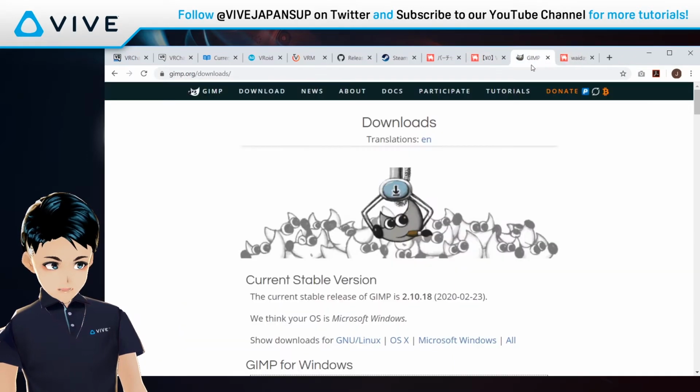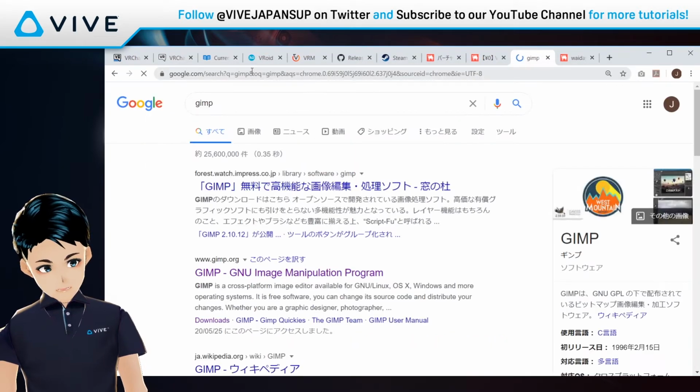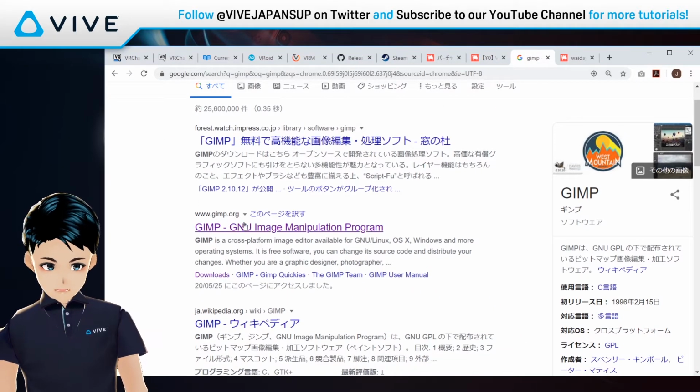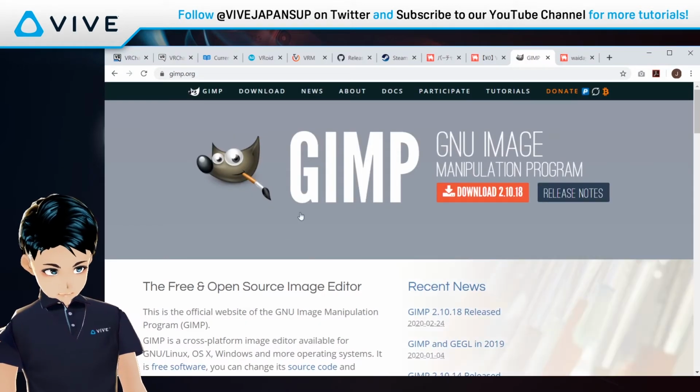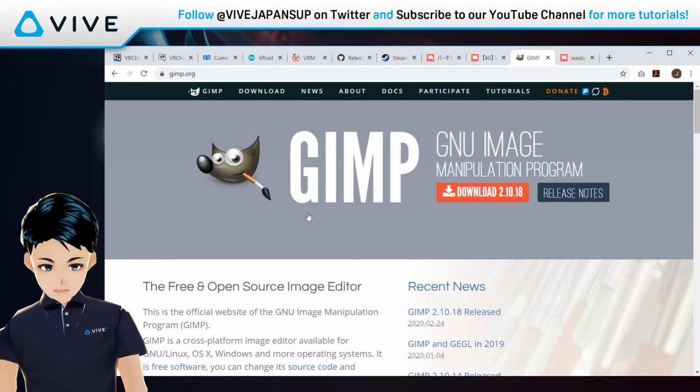Also, I will be using GIMP. If you don't know what GIMP is, it is a free image manipulation program, much like Photoshop, but it's free. Like I said, we're doing everything free today. I myself use Photoshop for a lot of image editing, but today, let's use GIMP.